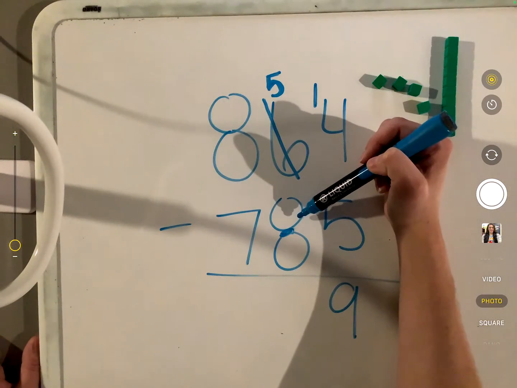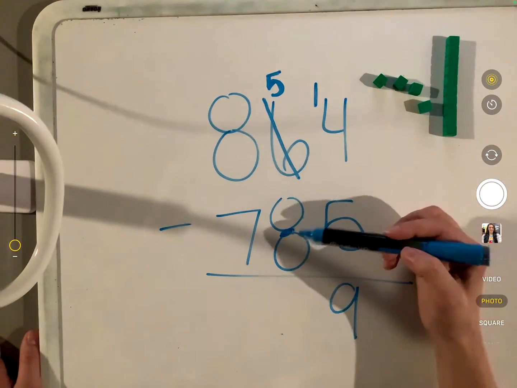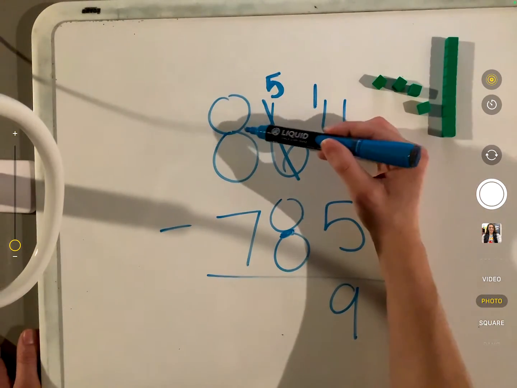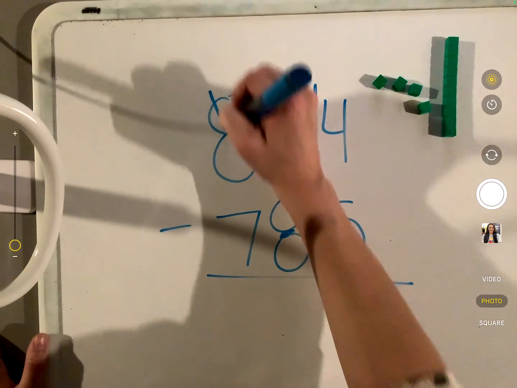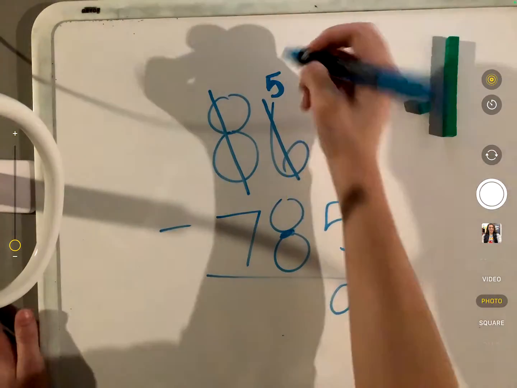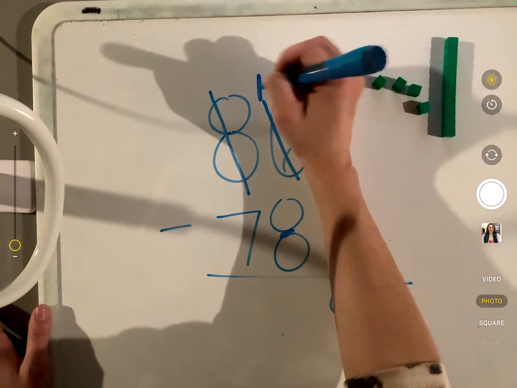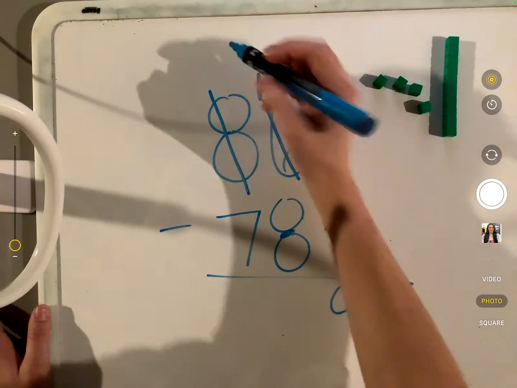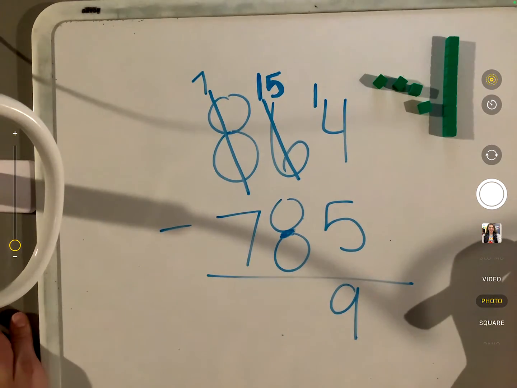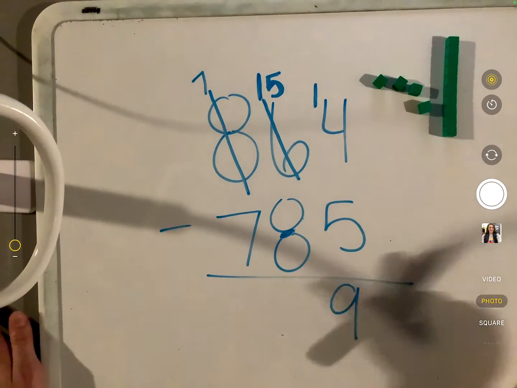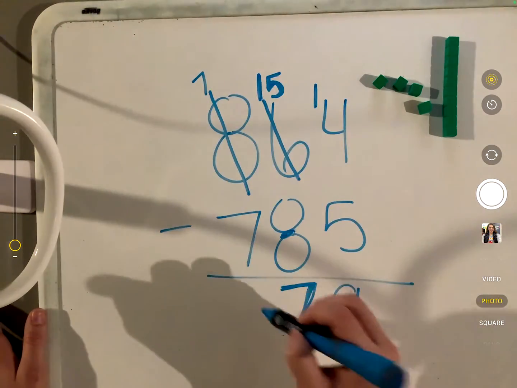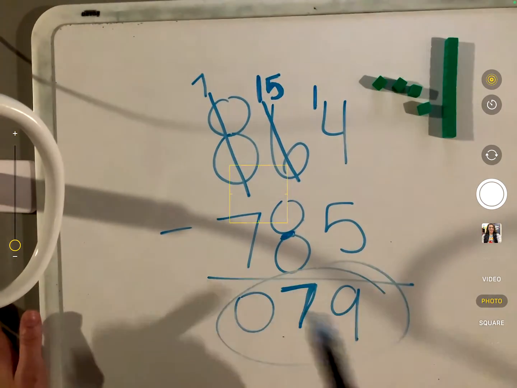Then you're gonna take 5, take away 8. Can you do that? No. Oh, I know, I can just take 8 minus 5, right? No, you cannot do that either. So what you need to do is you need to knock on this buddy's door and you need to ask if you can borrow a 100, okay? And they say, yes, you may borrow a 100 from me. And then you give this guy your 100, so this is 150. And then this guy turns into 700, right? So now can you take 15 minus 8? Yes. So then you get 7. So 15 minus 8 is 7, and then 7 minus 7 is 0. Then you get 79, and you circle your answer.